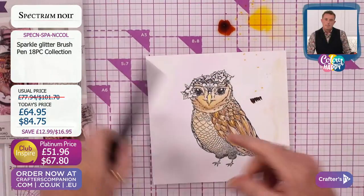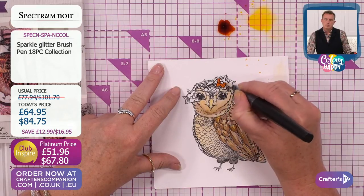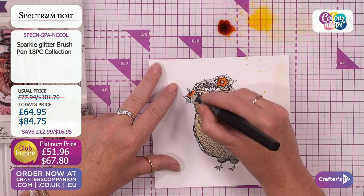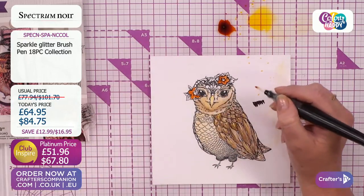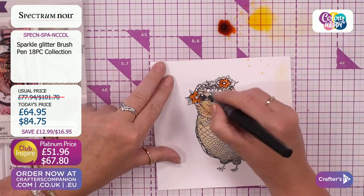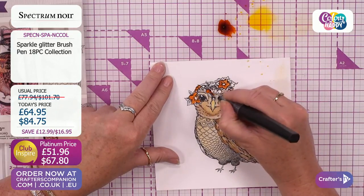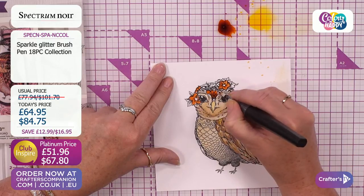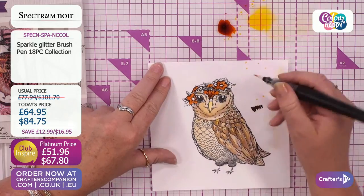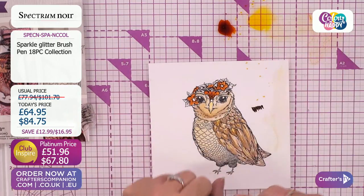And again, I am going to pick these up. You can colour direct. Please don't think you can't colour direct. But I just don't want the darkness of it. I want to weaken that down a little bit. But you still get the intense sparkle, even though we're putting water down with the sparkle pen, because it's the sparkle, we're still getting that intensity. And like you said, I really think these sparkle pens help to catapult your colouring to the next level. Oh, totally. And you can really get in there with precision.